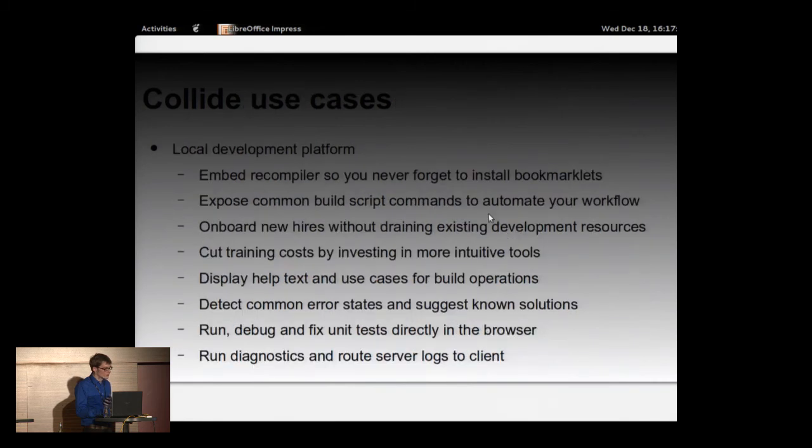So the main use case that I'm using this for now is a local development platform. I don't have to use the collaborative tools to be able to leverage the fact that I have a GWT recompiler and a pluggable system to automate my builds. I'm looking at this in terms of actual company use: if you have the experts who know everything, you don't want to pay them to train the new hires who don't. Pay them instead to build tools, give those tools to everybody, and save yourself time and money, especially time.